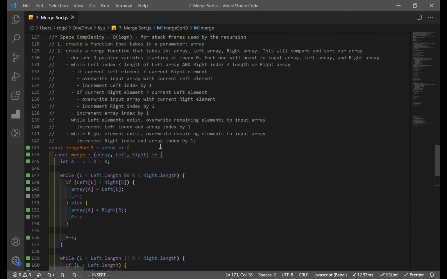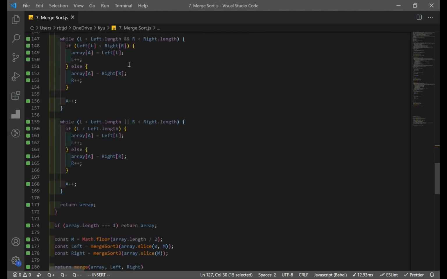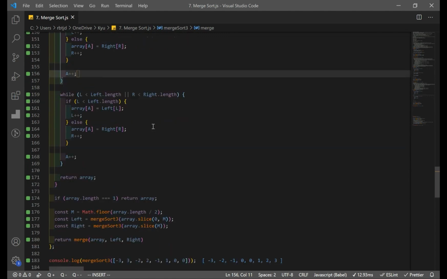So again, this one uses the in place method. Space complexity is better, and the code itself isn't really that much different from our second solution. It just uses 1 extra index to point to the current index for our input array. So that's it for our optimized merge sort, and we will probably go over quick sort next.